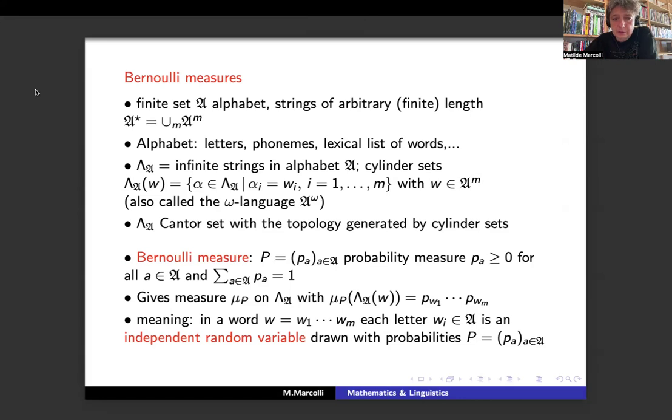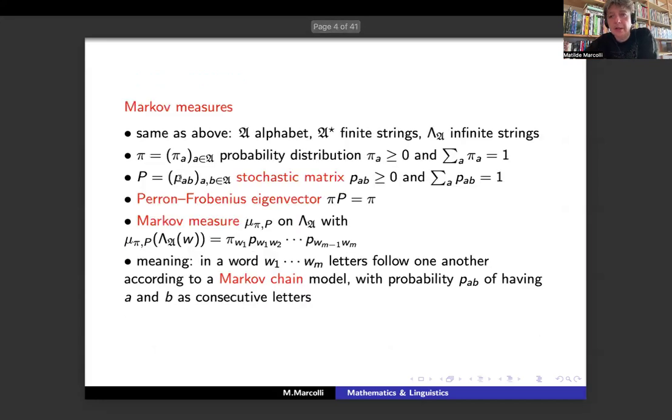And so this is the most unstructured kind of way of inducing probabilities on strings of text. A slightly more structured way is to also assign probabilities to the letters of the alphabet, but also assign transition matrices that take into account successive pairs of letters in a string.